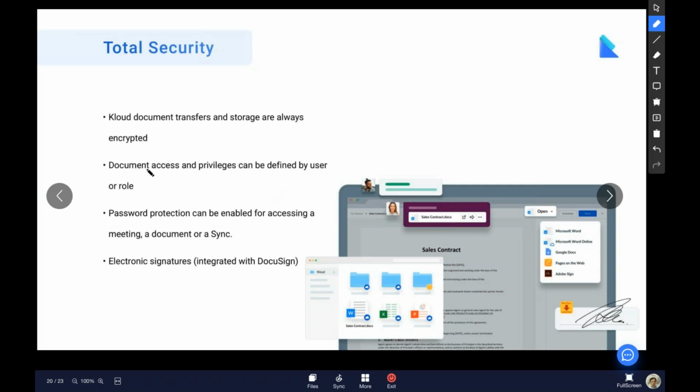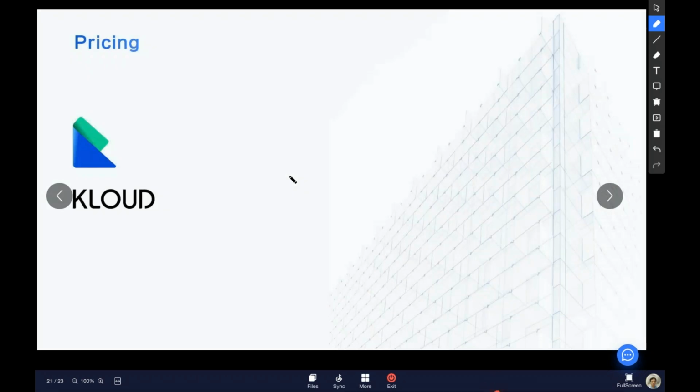Security is totally controlled. It has very extensive user permissions as well as support for encryption, both when you're transmitting the data and when you're saving the data onto your cloud storage space. So before we talk about pricing, we'll have Prince start to give a product demo.